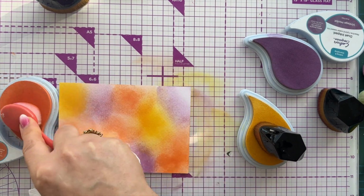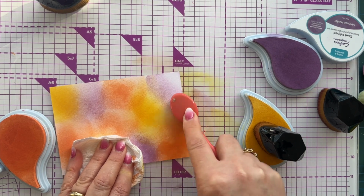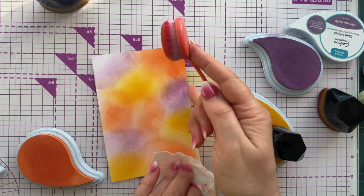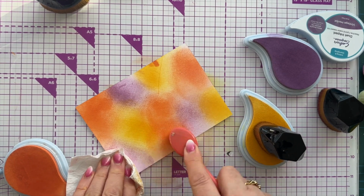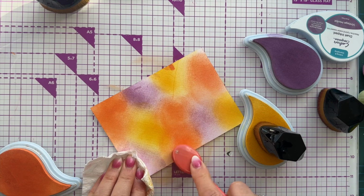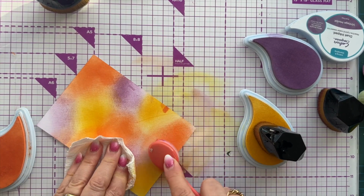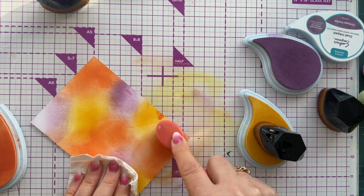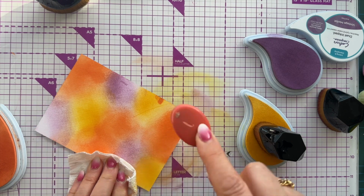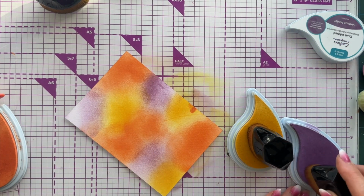Now you could be using pigment ink pads to blend with if you like, but I'm actually going to add some water here. So any of your water reactive ink pads are going to work. There are so many brands that do water reactive ink pads. The biggest one that we all know is probably Tim Holtz, and you can use those. I haven't got any Tim Holtz at the moment. I used to.